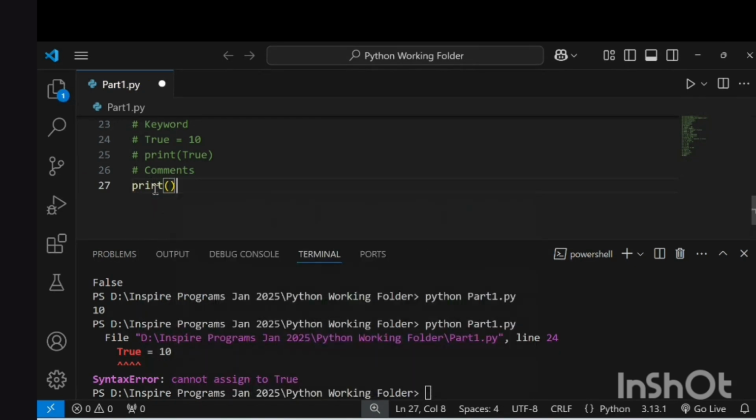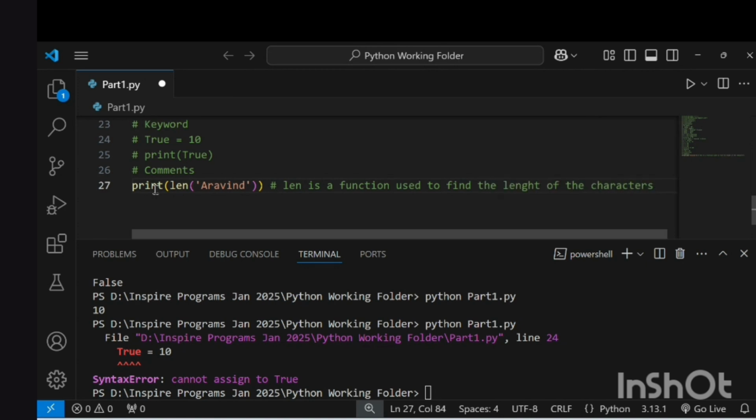Now we can see with print functions. Inside the function we can write the length function, len. How much length of information we have, like the name Arvind. If we give it, this len will define the information about the data we have given, which is the length of characters.